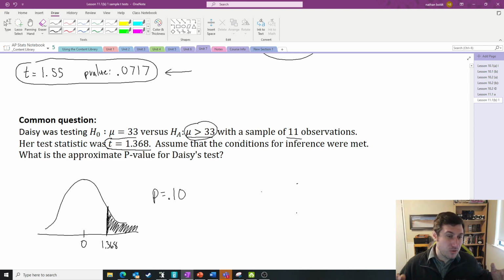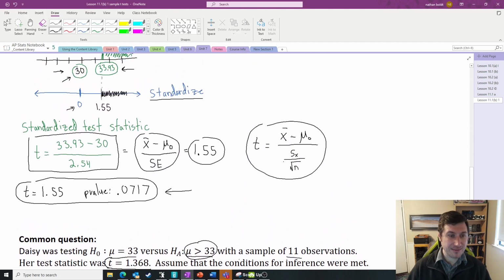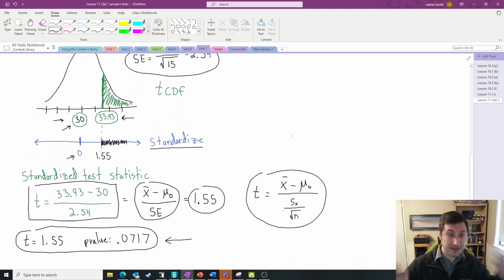So sometimes we can force you to use the t-statistic, the standardized test statistic, by not telling you much about the sample. Otherwise, you're just doing everything on the calculator. I hope that makes some sense about the math that's happening behind the scenes of that calculator command. It is important to sort of understand all of that background.